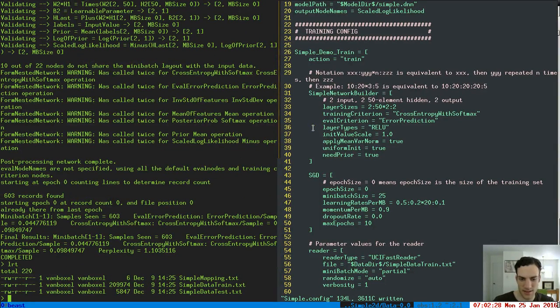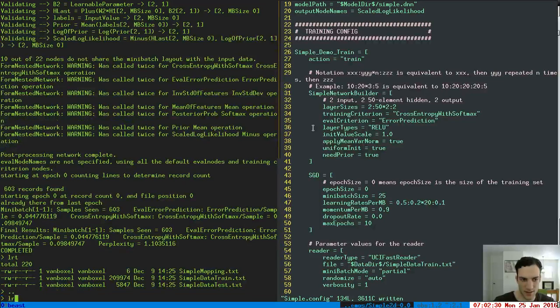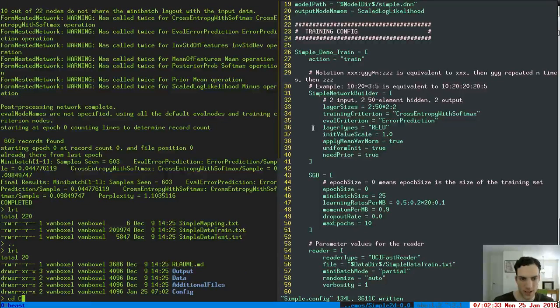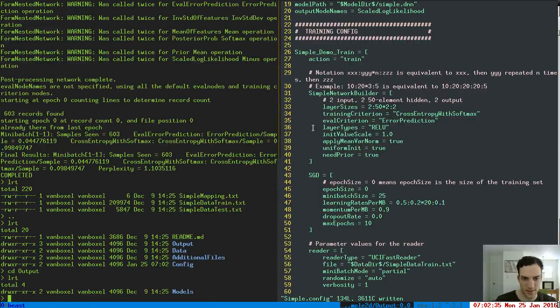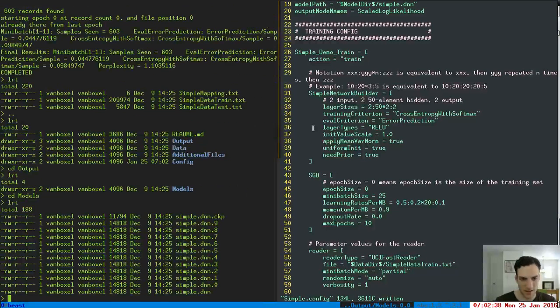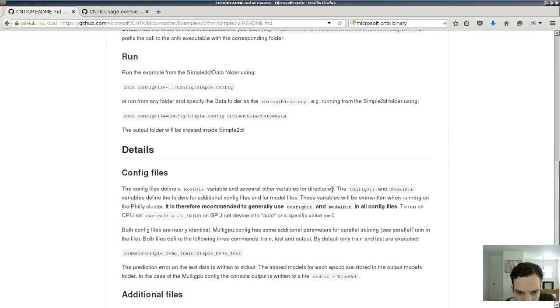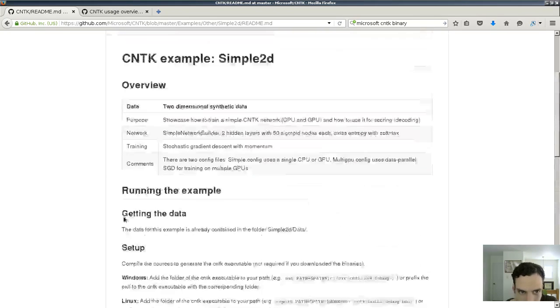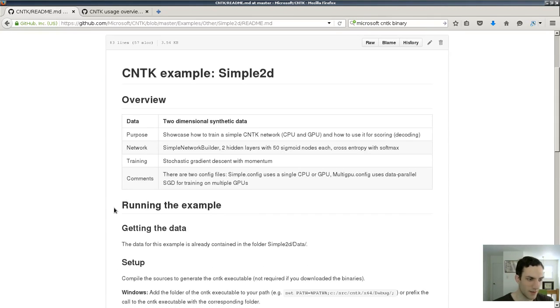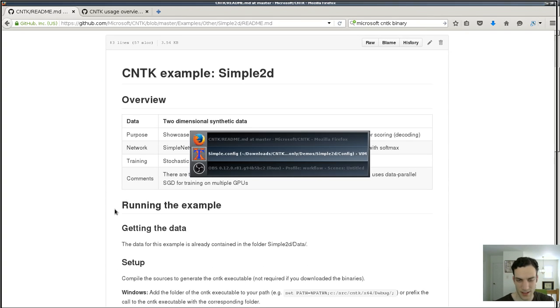Simple tests. I'm in the data directory. Let's take a look at the output. Yeah, output. What's an output? It's all about the output, right? Simple.dnn. This is all stuff from December 9th. None of this has changed. So this has sort of already been existing. How can I make sure both config files are nearly identical? That's multi-GPU. No, that's not what I want. All right, so that's just a synthetic thing to see, does it run at all? But let's see.